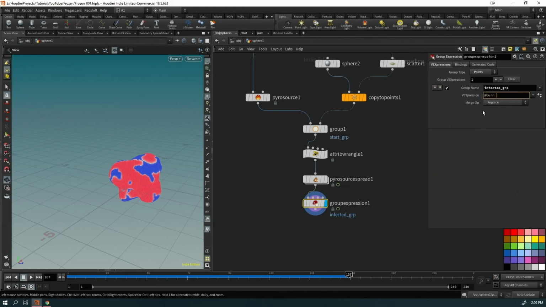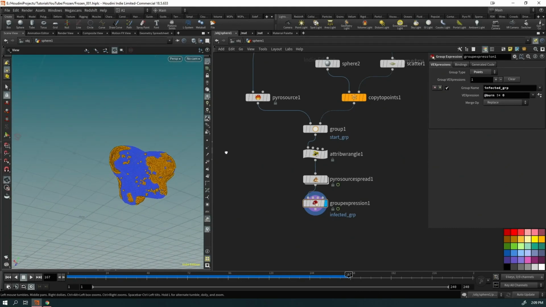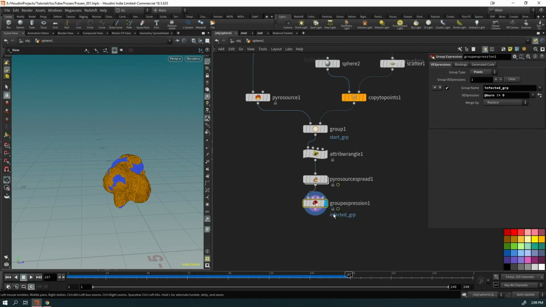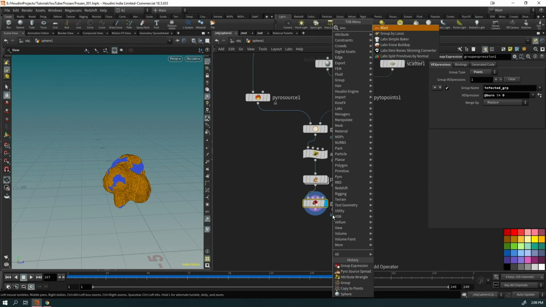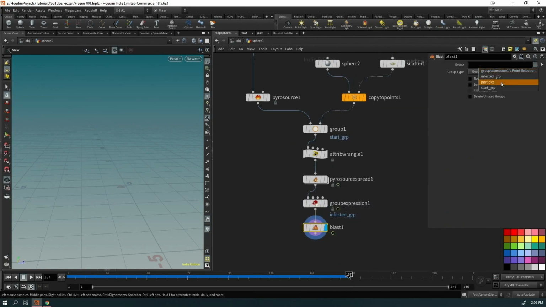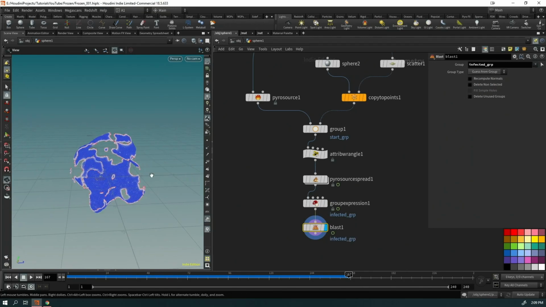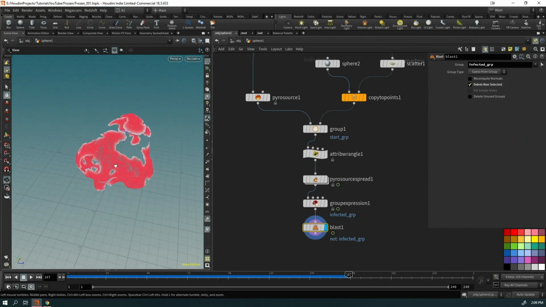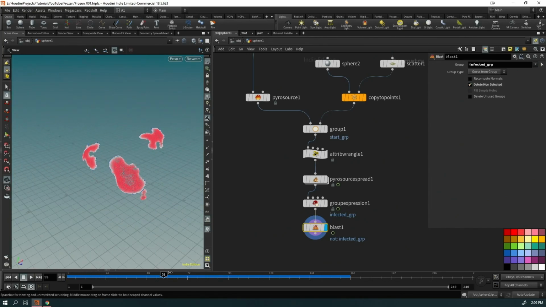I'm going to say wherever burn is not equal to 0, select that point. All right, cool. And I'm just going to put down a blast. And blast infected group. And I'm just going to check delete non-selected. So we're getting this shape. All right, very interesting.